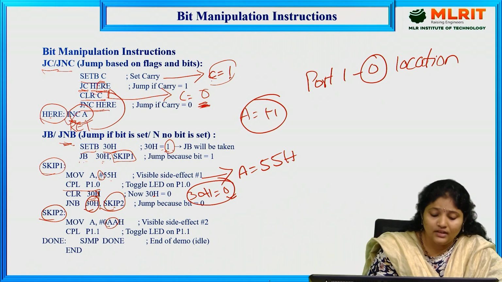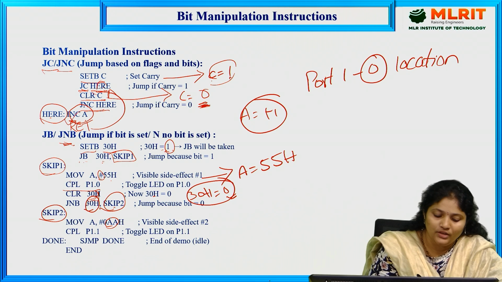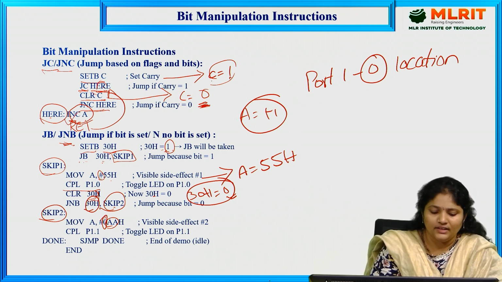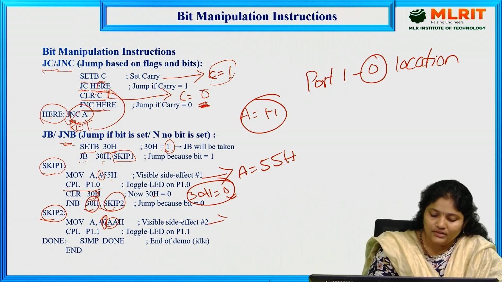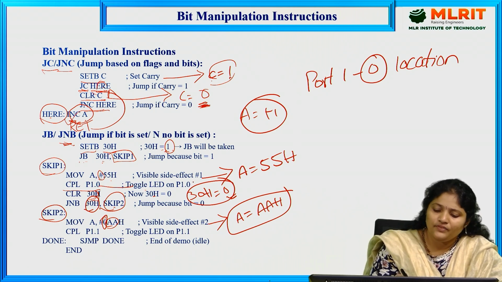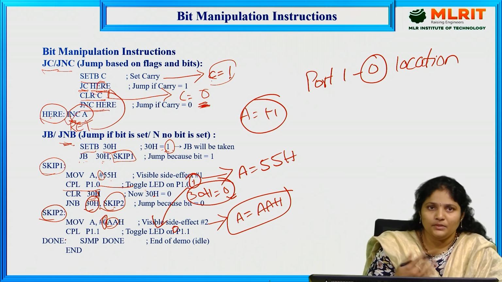As I already mentioned, in hexadecimal numbers we represent A to F as alphabets. But while giving immediate data or raw data, you shouldn't give the characters directly. If the first one is a character, then you need to mention 0 before that. That's why I have mentioned 0 here. After execution of this instruction, A will become AAH. The accumulator is AAH. Now complement P1.1. If the bit is 1, now it will become 0. Yes, complement means toggle condition.